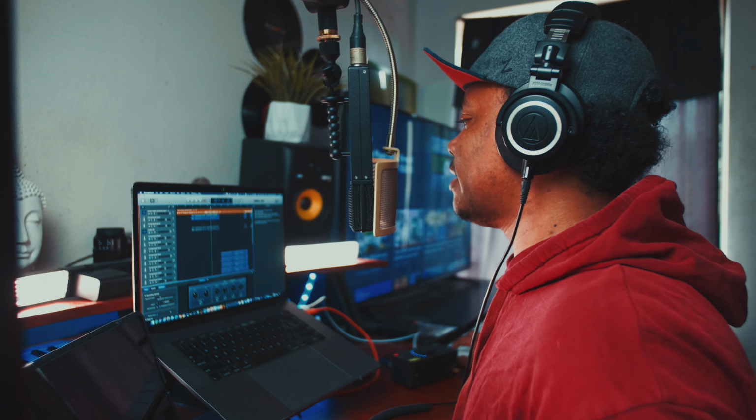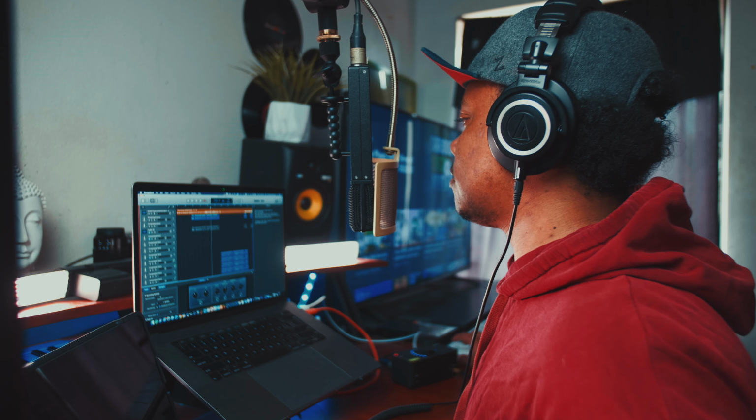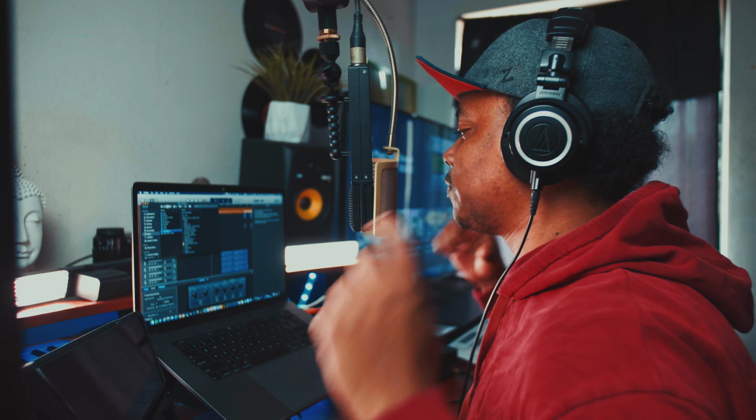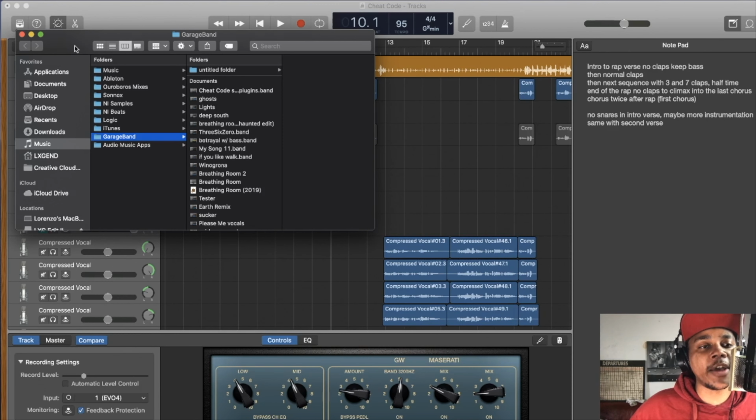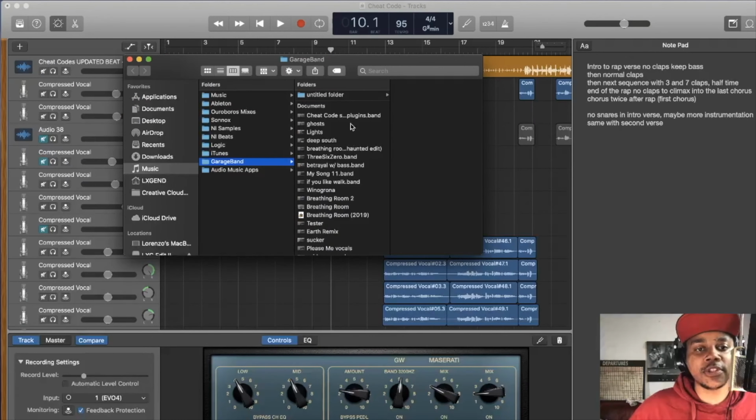And the way to do that is, let's say I was sending an email and I wanted to attach my project file. It could be Pro Tools, Logic, GarageBand, Ableton, Cubase, whatever program software you're using. Whatever you're using, the project file should have all of the audio files in the file itself, all the plugins that you used, all the automation that you used, every single thing that you use should be in the project file.